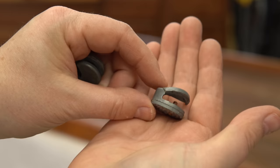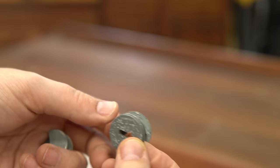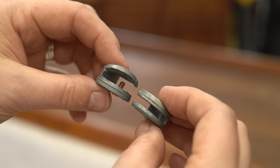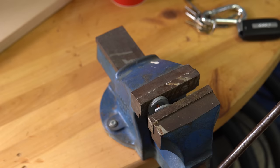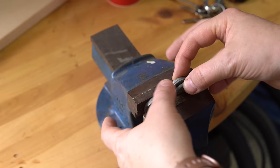Even modern day furniture is made with this style of fastener, but this size is almost impossible to get around here where I am. I'm not sure exactly what this metal is. I'm 99% sure it is toast, but I'm going to try to press this back together and just see if it can possibly be twisted back into shape, but yeah, I don't think so.